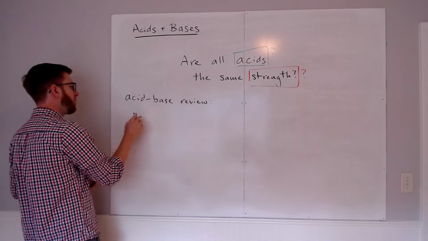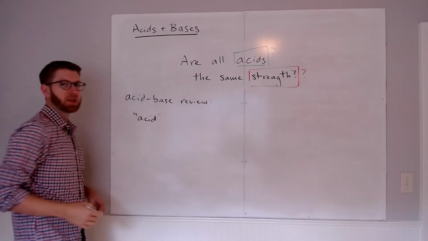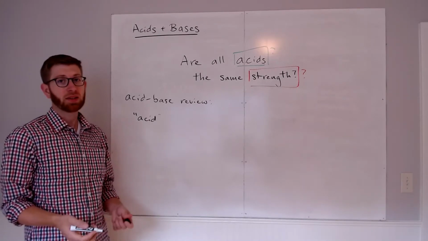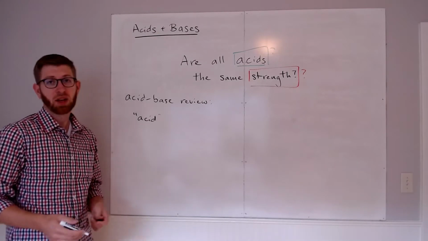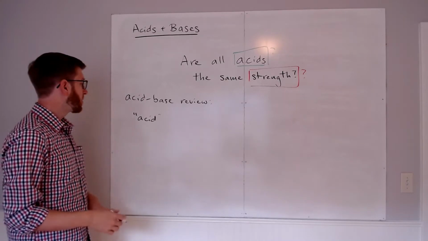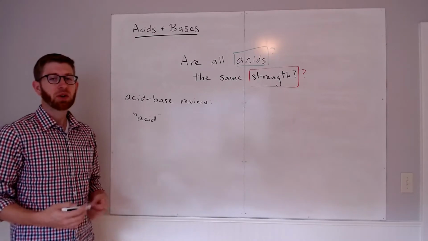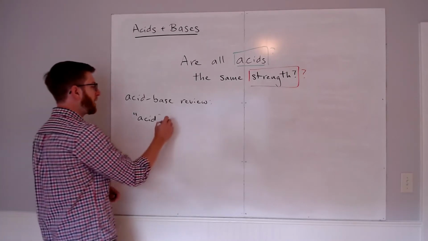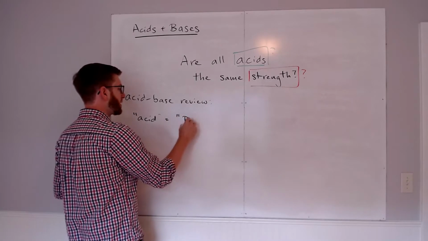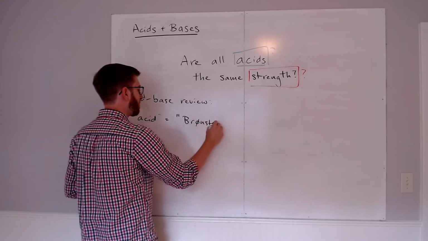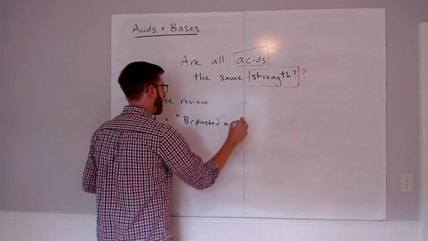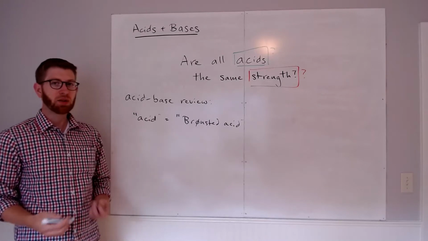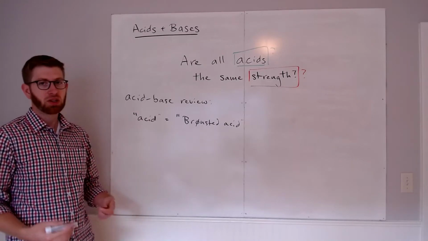When we say the word acid, it turns out that it's a little bit ambiguous because you might have learned that there are multiple kinds of acids depending on how we define this concept of acidity. Normally, if you hear a chemist or a biologist, or I guess a biochemist, say the word acid, what they mean is Bronsted acid. It's typically what's implied. If we meant some other form of acid, like a Lewis acid, we would use the name Lewis to denote what we mean.